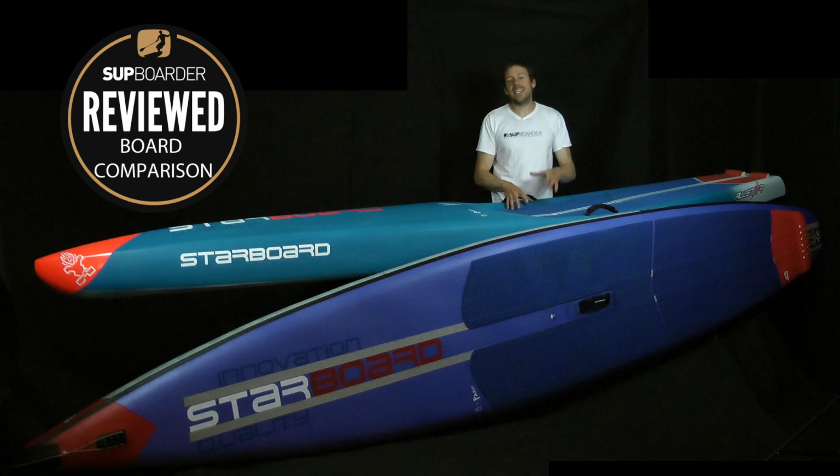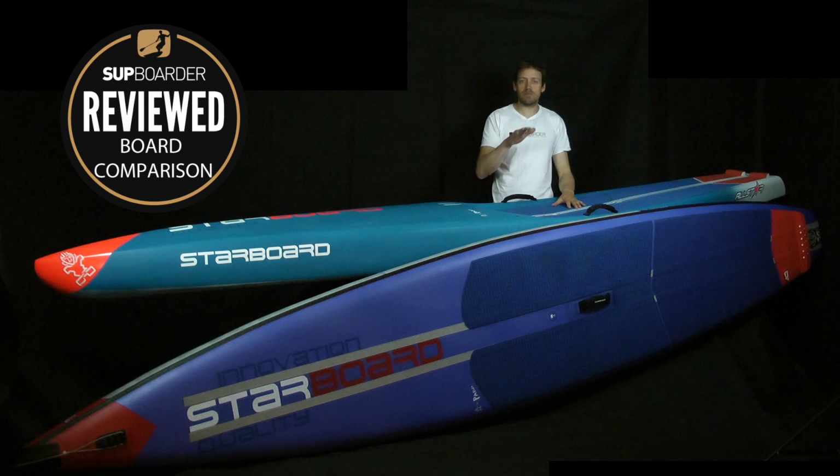The first test we did is a deflection test, where we measure the bend or the drop of the boards. We put all the boards on a gap of 1.5 meters, and we put 75 kilograms in the center of the board and measure how much the board drops with and without the weight. The inflatable boards were all pumped up to the recommended 18 PSI, and both boards dropped 15 millimeters. They drop the same as each other because it is measured on that gap of 1.5 meters. The results of that are pretty strong.